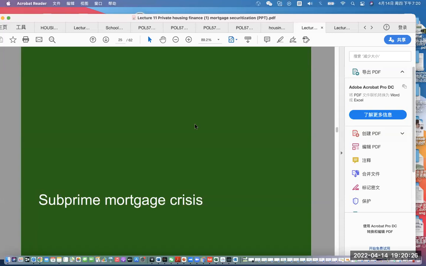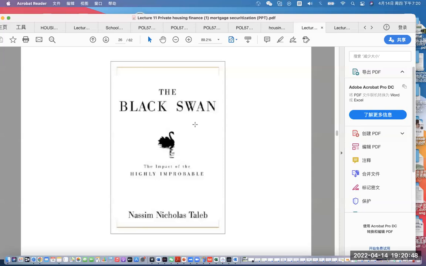And now the subprime mortgage crisis is very important because it has both theoretical implications and practical implications. It also triggers future cyclical business cycles, because as long as you understand the mortgage crisis that started from the real estate market, you would understand why the black swan starts. And would the current moment of this war trigger another global housing finance crisis? If yes, how does it originate? If not, why not?